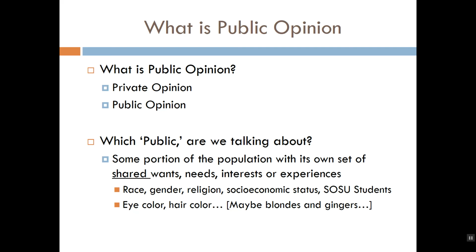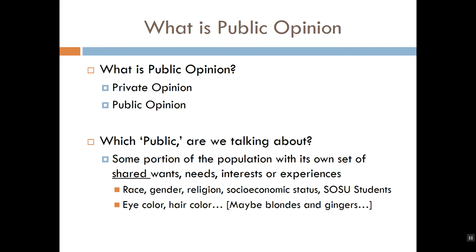But when I tell you that we're looking at some portion of the population, understand that there are many different ways that you can divide up the overall population into distinct portions. For example, I could divide everyone in the United States up based on their eye color or their hair color, but it wouldn't be very interesting for me to do so. Because what we're going to find is that features like the color of your eyes don't systematically shape your experiences in life, and therefore don't have a meaningful impact on the opinions that you tend to hold or the views that you tend to have about the world. Whereas other characteristics like your race, your gender, your religion, your socioeconomic status, or where you go to school might lead to some systematically different feelings about the world.